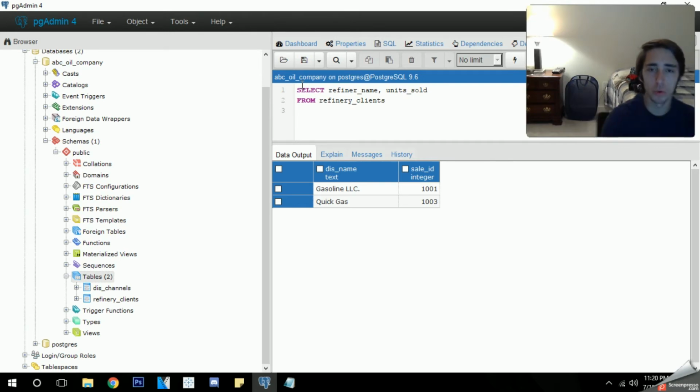Okay, now order by basically means what it sounds like. We're going to be ordering it by one of our columns, and seeing as in this case we want a descending value, we're going to apply a descending to it. So how do we type all that out? Well, we're focusing on units sold, so let's type in order by units_sold. We're not going to be ordering by its name. We want to focus on the units sold, the numerical value in this case.